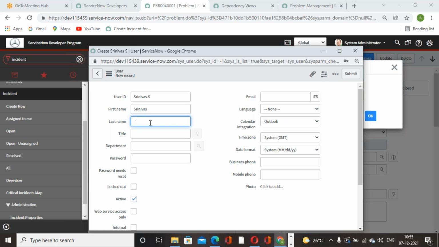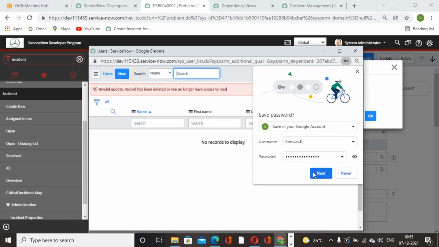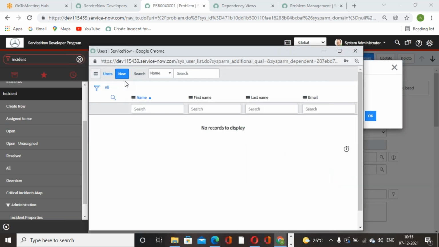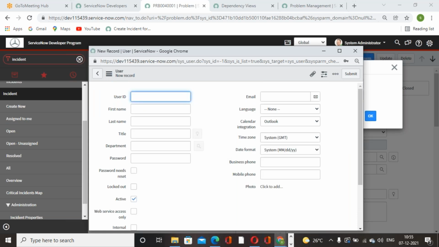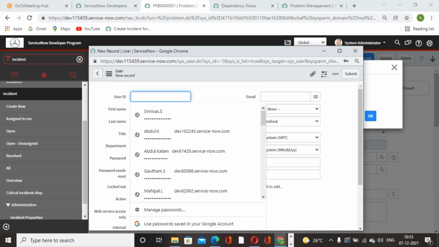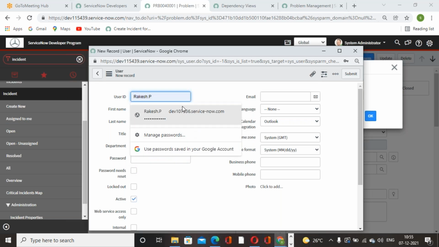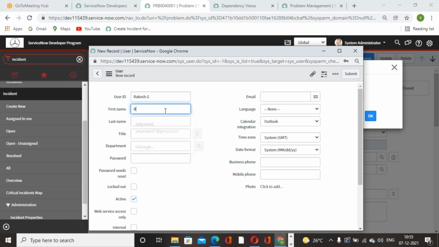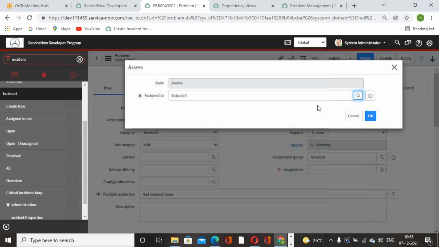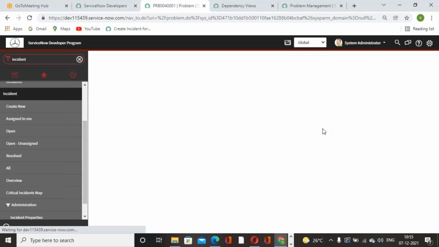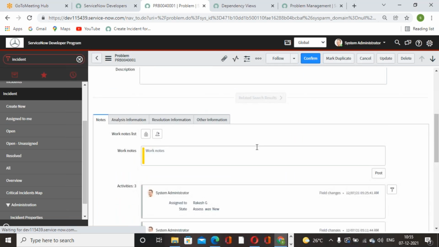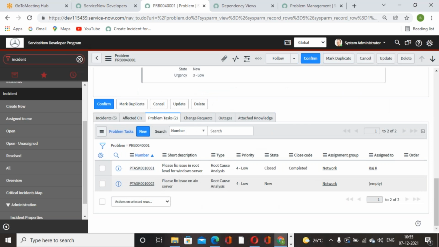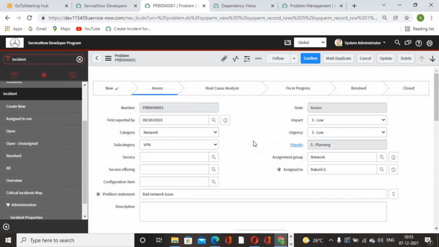It's unique, right? Okay, this problem task is assigned to someone else, right?